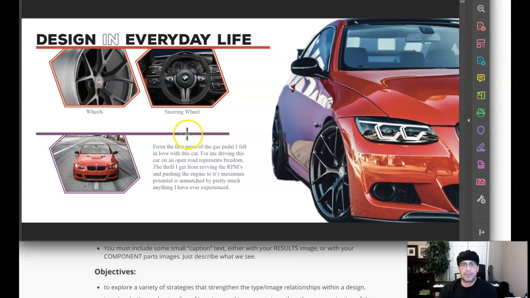As far as hierarchy goes, right now your captions are at the same size and in the same face as your body copy. So there's really no logical order of hierarchy here. Theoretically, the headline should be the biggest, then followed by the next largest typeset, which should be the body copy, and then the caption should be smaller than the body copy.